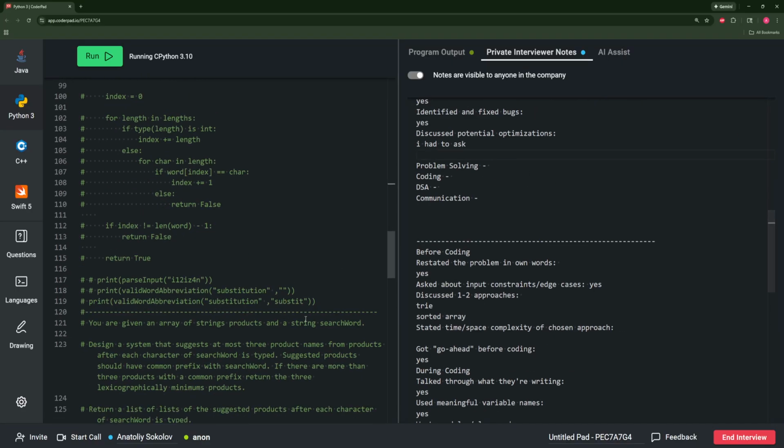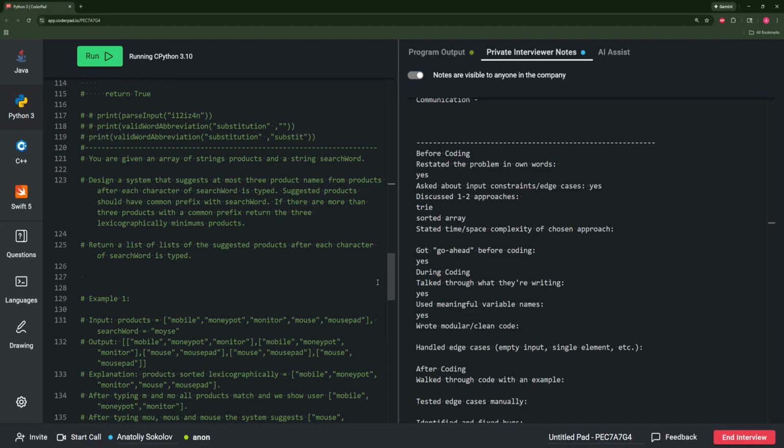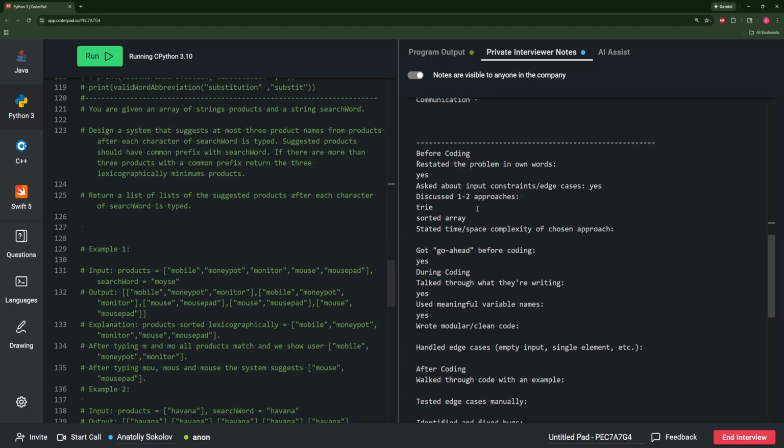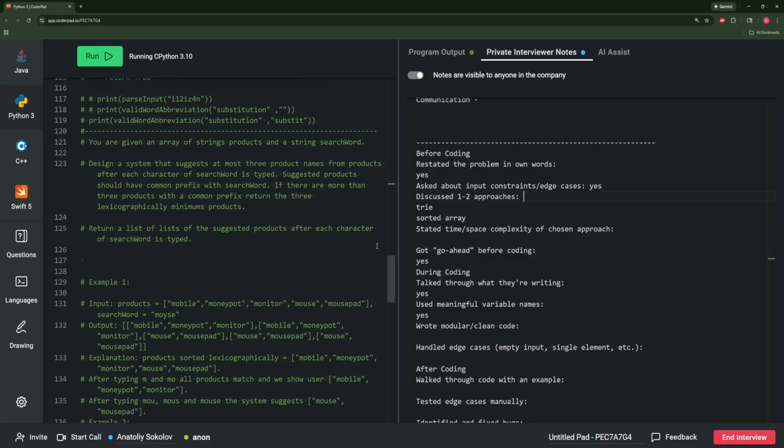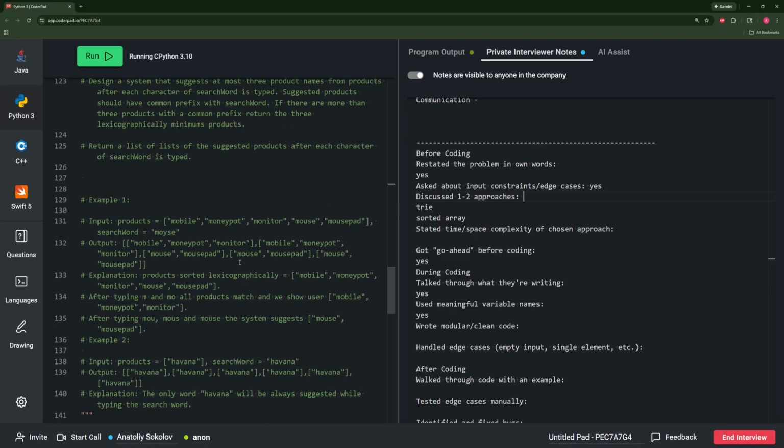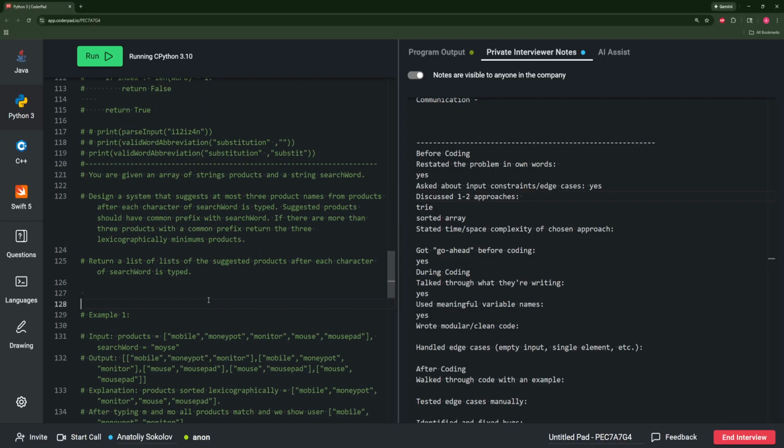What about the second problem? Because that one was a little messy for me. So once again you restated the problem in your own words, which is good. You talked about different solutions, and you mentioned a trie, which is good because a trie is advanced-ish, I guess, and I think your solution would have worked. Maybe you could have asked how long these words are, and then based on that, maybe a trie is better or the sorted array is better. Depends, I guess.